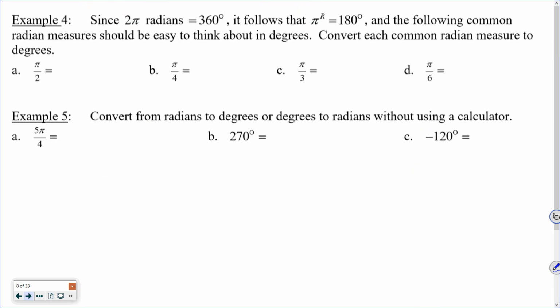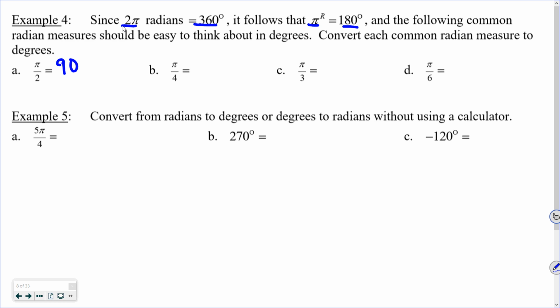Okay, so talking about radians, all the way around the unit circle, if you go a full rotation, it's 360 degrees, and that's 2 pi radians. So up here it says 2 pi radians equals 360 degrees. So if I divide both of those by 2, it means pi radians equals 180 degrees. So if you think about this for a second, I've got pi over 2 down here. We know that pi equals 180, so half of pi, or pi over 2, would have to be half of 180. So that would be 90.